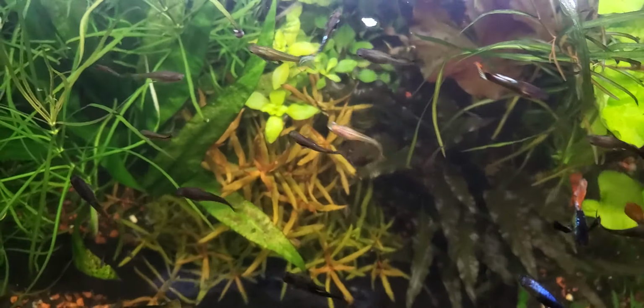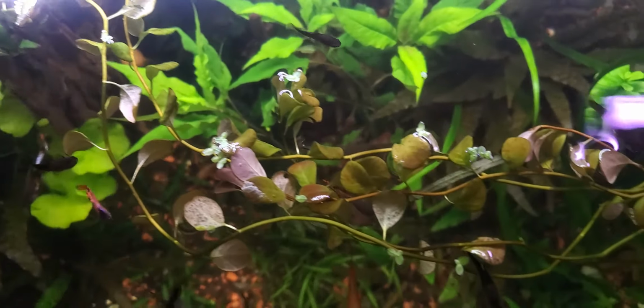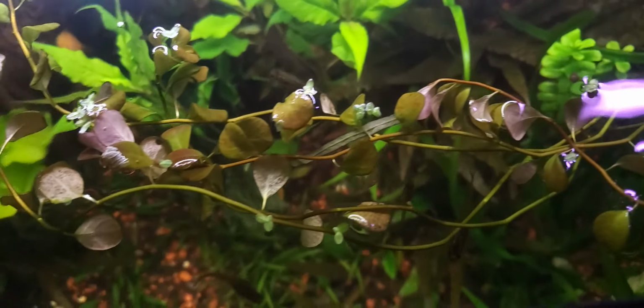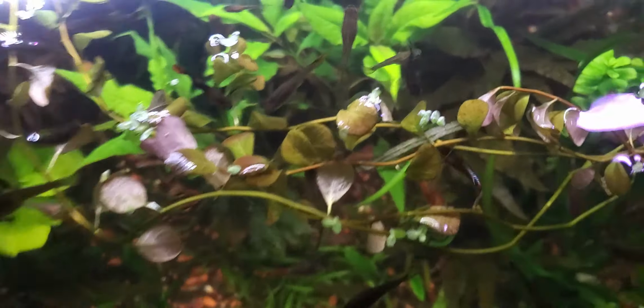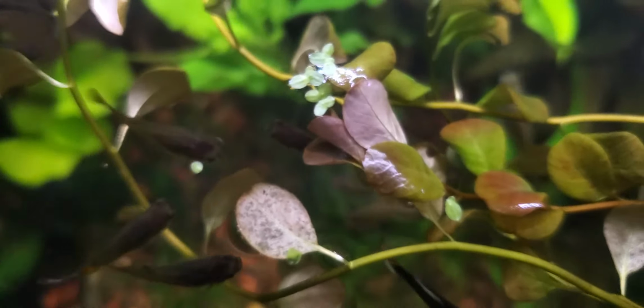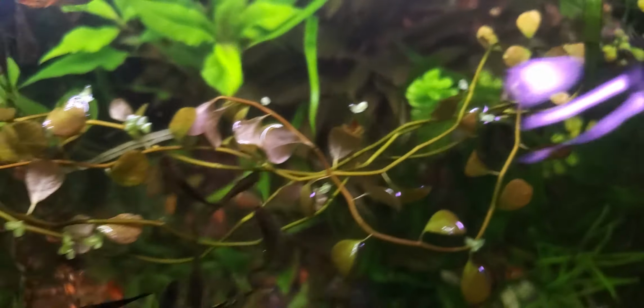Alright, what do y'all think? What's going to break the surface first? This, if anybody actually knows the name of this, I don't know. I found it in the wild floating. It had a redder stem and greener leaves. Now that it's in the tank, it has greener leaves and greener stems, but it does get these polka dots on it. If you know what this is, let me know. It is doing great, growing long, but I have no idea exactly what that is. So y'all let me know.